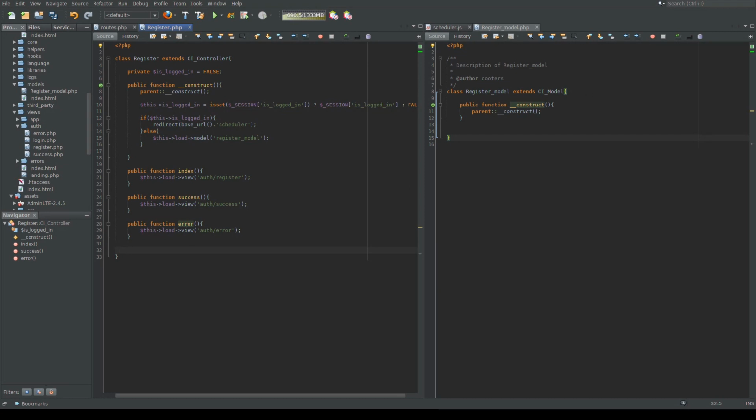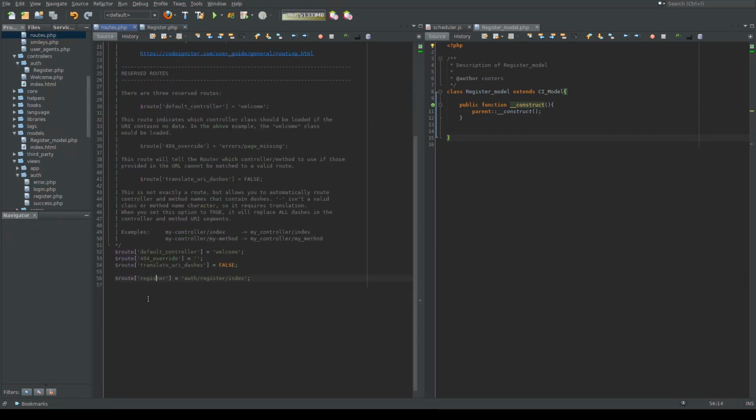Now we'll need to create routes for those as well, and to do that we can go ahead and create those routes, and we can just copy and paste this route a couple more times here.